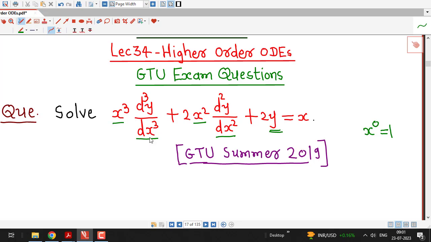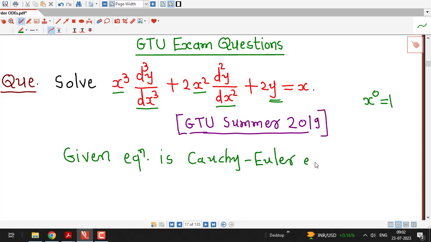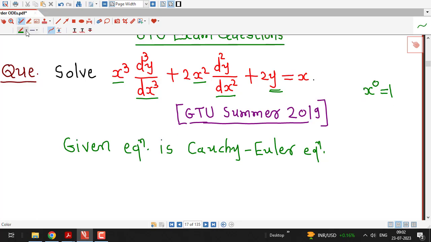then that type of equation is called Euler-Cauchy equation or Cauchy-Euler equation. And we can convert Cauchy-Euler equation into linear differential equation with constant coefficient by some substitution or some transformation. We have discussed about Cauchy-Euler equation in detail in earlier lectures, so if you have not seen those lectures, I suggest you to watch those lectures on Cauchy-Euler equation first and then go for this lecture.